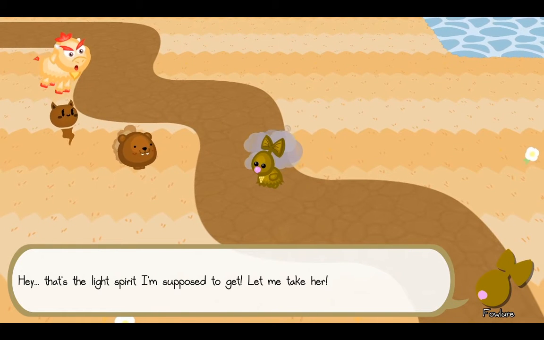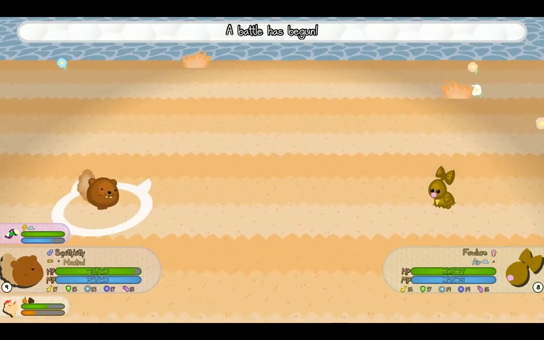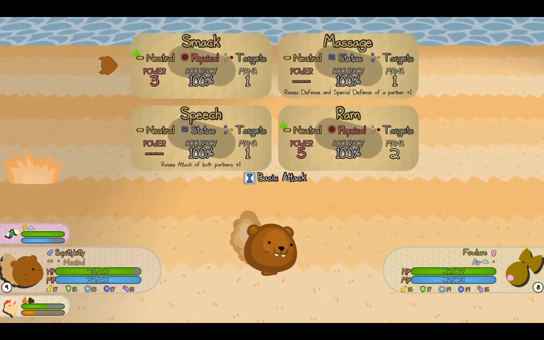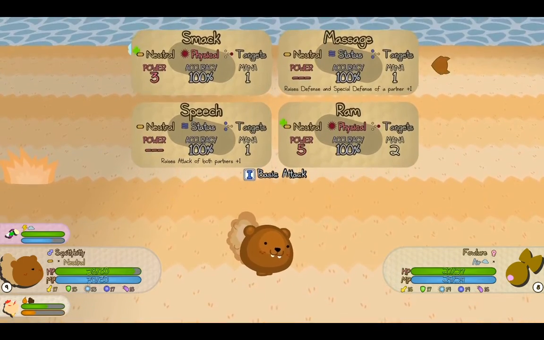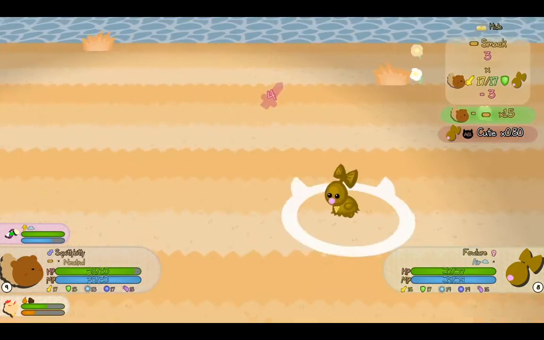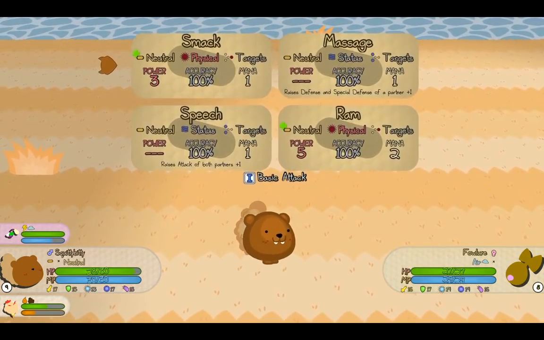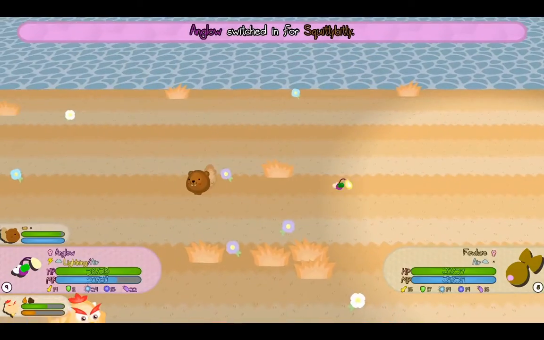Hey, that's a lot of spirit I'm supposed to get. Let me take her. Fowler. Oh, it's a bird. So, yeah. Fowl. Fowler. So it's air type. Oh. Ram. 6. 4. 1. Oh, he's air. So, yeah, of course I'm going to switch to Anglo.